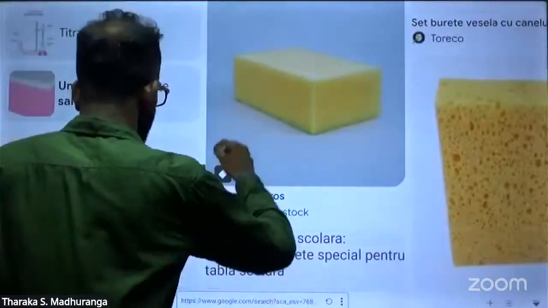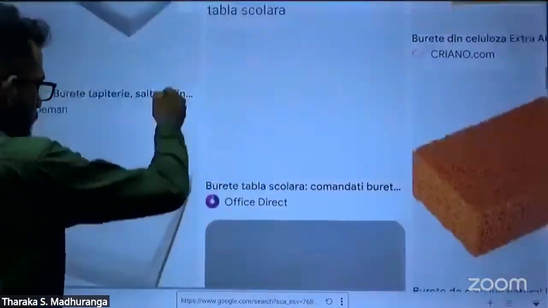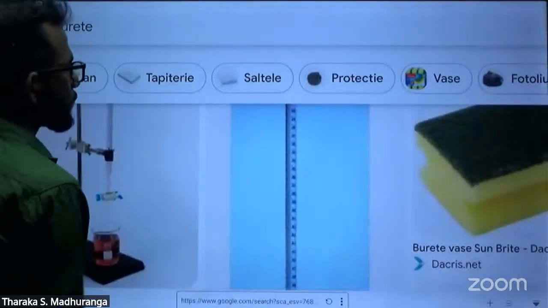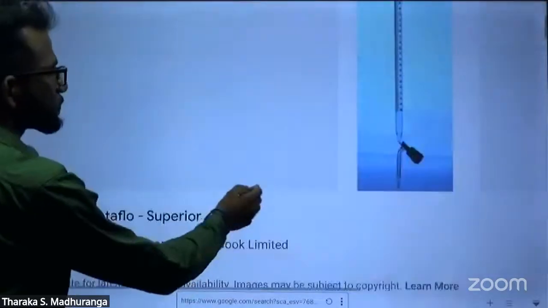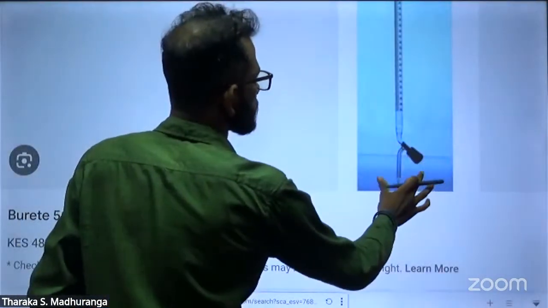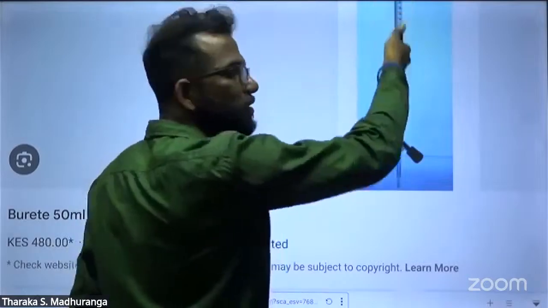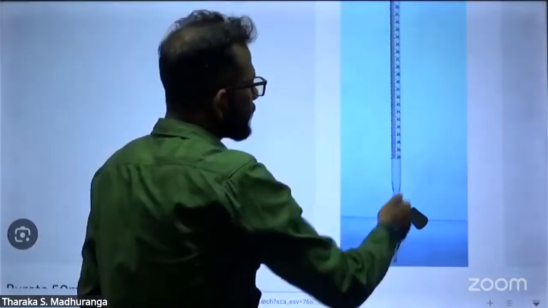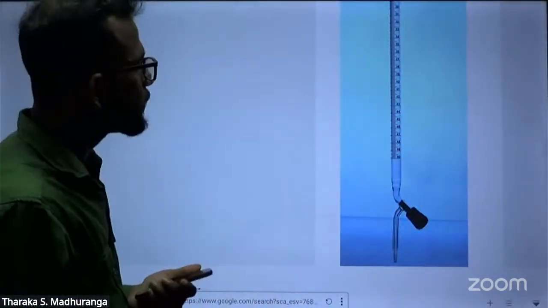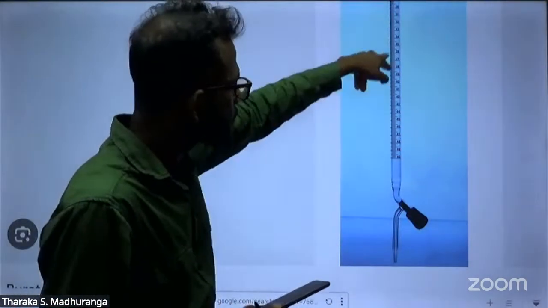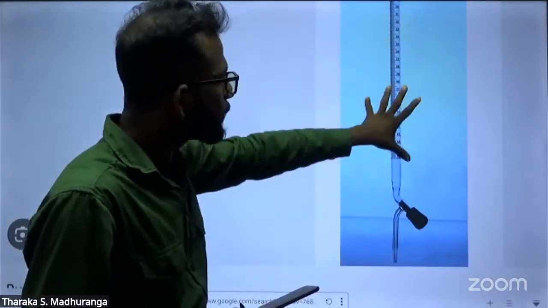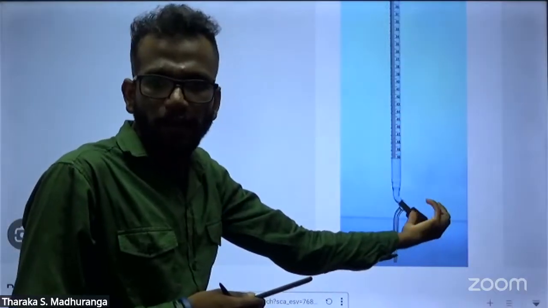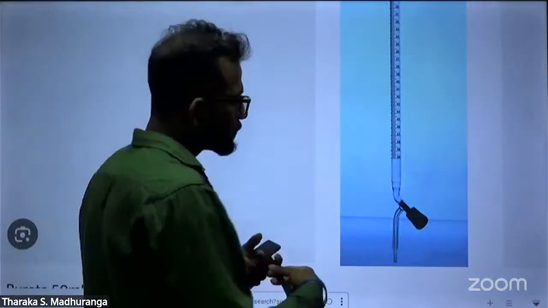You can see they have a 1 meter height glass tube, and there is a valve here. We can open and close this valve.